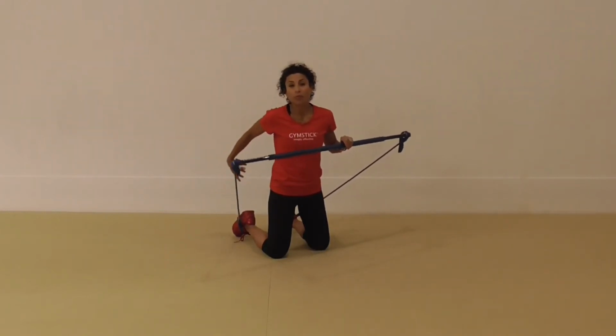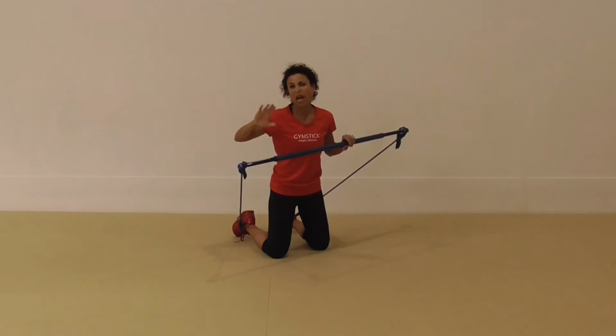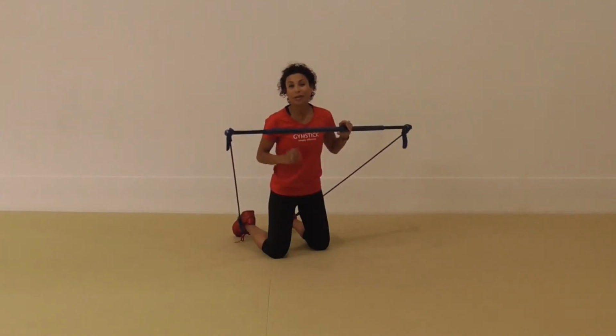It's going to be predominantly working the lower body, and then we're going to add some of the abdominals, core, and a little bit of arms. The arms aren't going to do that much, but it's mainly all the way down. So one band on each foot is where we begin.